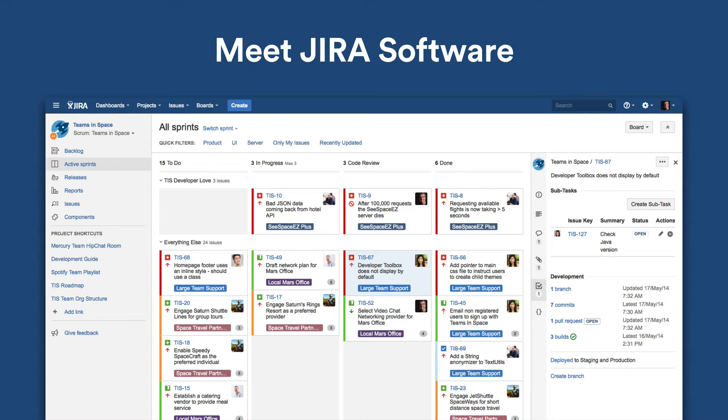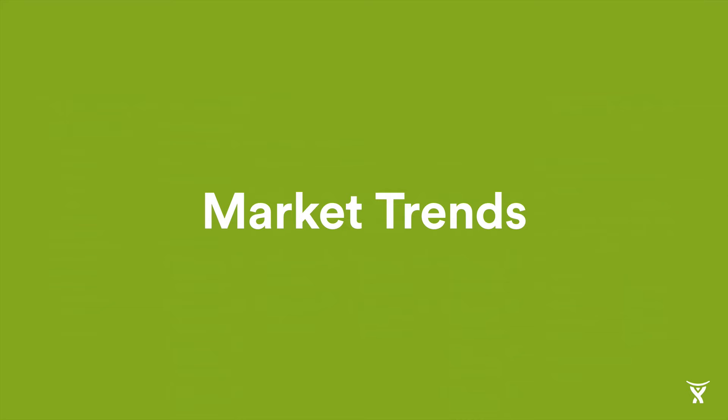As an add-on, the Jira and Jira Agile experience felt disjointed in some places. With the addition of this new sidebar in Jira Software, we've brought everything a software team needs to one place and centered it around the team's project. As a result, everything a team member may need is truly only one click away, no matter where they are in the product. We'll return to the product again later for a full walkthrough. But in the meantime, I'd like to give you a bit of background into some of the market trends we've been tracking, and how we built Jira Software to meet the needs of these trends — in particular, software teams who ship early and often.